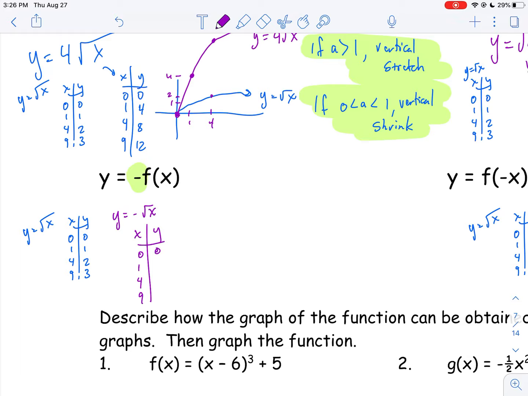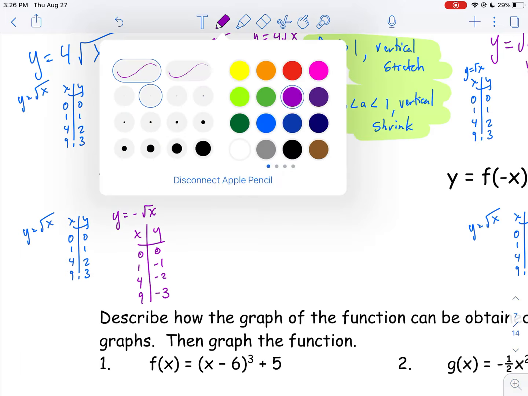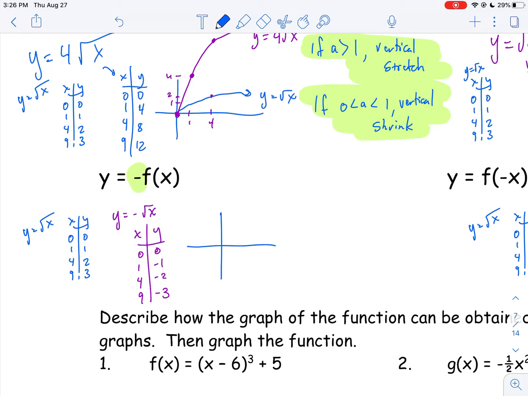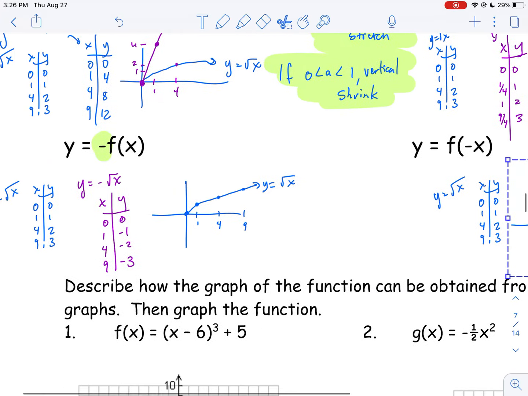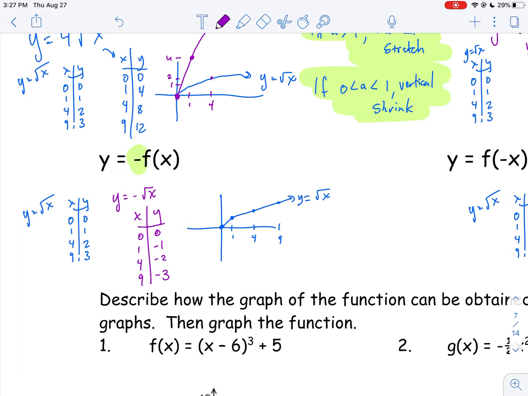The negative square root of 0 is still just 0, but the negative square root of 1 is negative 1. The negative's on the outside, so that's okay. Square root of 4 is 2, with a negative sign in front of it is going to be negative 2, negative 3. And so if we look at our graph, 0, 0, 1, 1, 4, 2, and 9, 3, look something like this. Purple one though, now with the negative sign in front: 0, 0, that's still the same, but now it's 1, negative 1, 4, negative 2, 9, negative 3. This is y equals the negative square root of x.